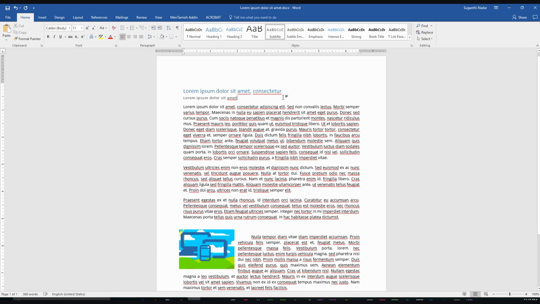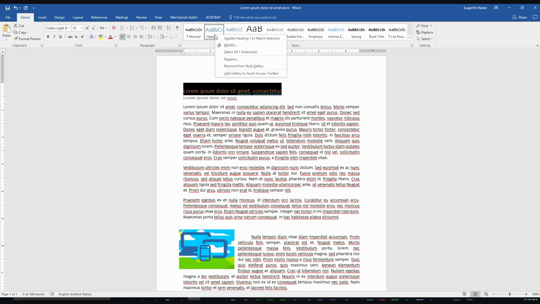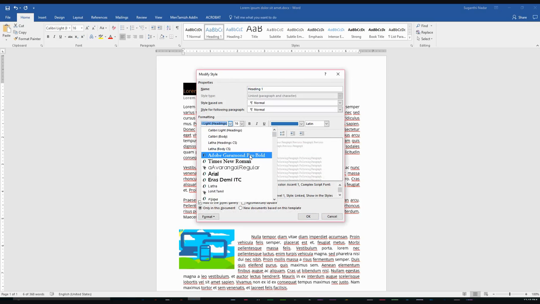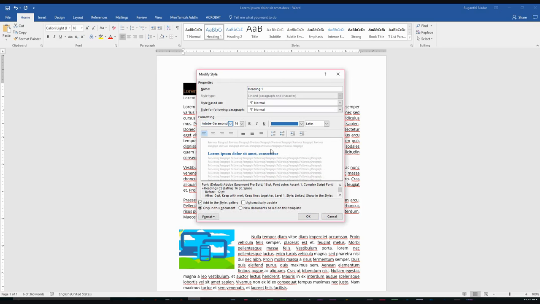You can see Word has changed the format of the letter, the font being now Calibri Light, and font color blue. Now I click the style and modify, and I go into Adobe Garamond Bold, and I want the color to be black.